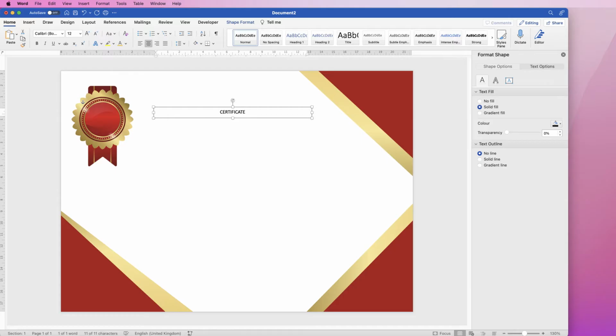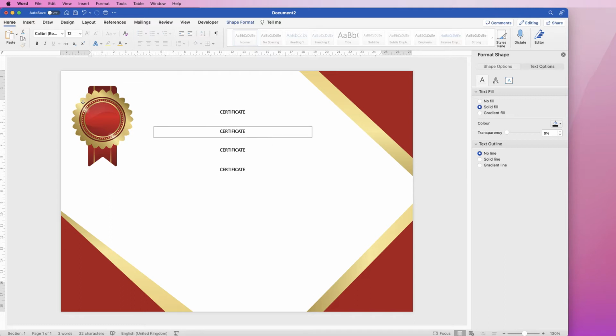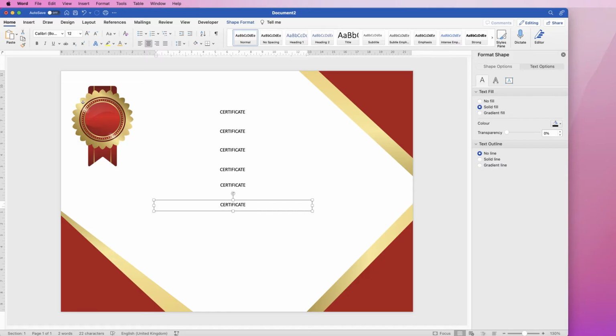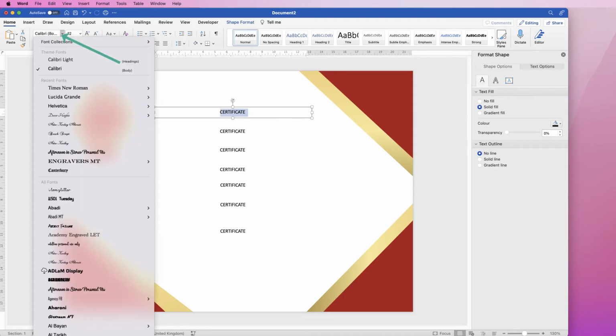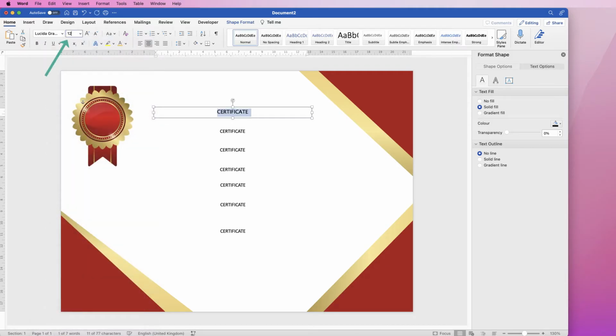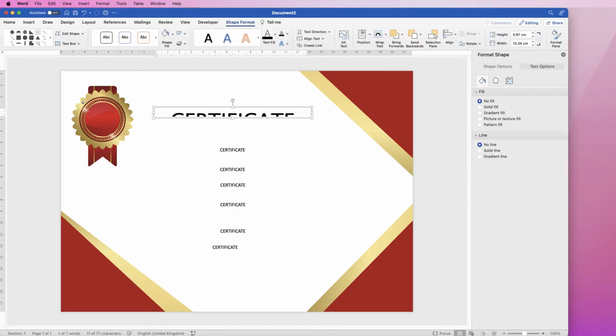Now I'm going to duplicate it by holding down my Alt or Option key, clicking and dragging, and then I'm actually going to make 7 of these. So deselect, reselect just that one, and then copy and paste. Perfect. So this first one, I'm going to select the text, go to the Home tab, click on Fonts. I'm going to choose this font here, and my font size is going to be 48 and press Enter. I'm just going to move this text box down, and then if it does that, let's just make that bigger.